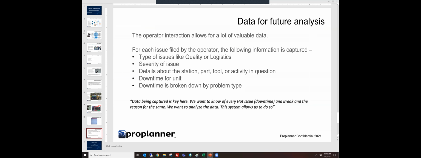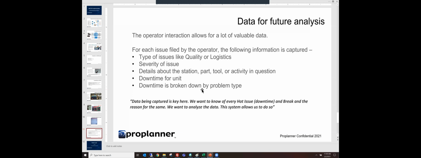He asked, are these hot issues filed by category for review so it can easily be reviewed to find common issues? Absolutely, yes. All of that data that's being captured while the issue is being filed or after the issue is closed is dumped into our shop floor database. So we can extract the entire transactions that the operator did on the line, dump it out as a data set for you to do analysis on, or you can create those reports. We can create custom reports that dump out certain parts of that data.